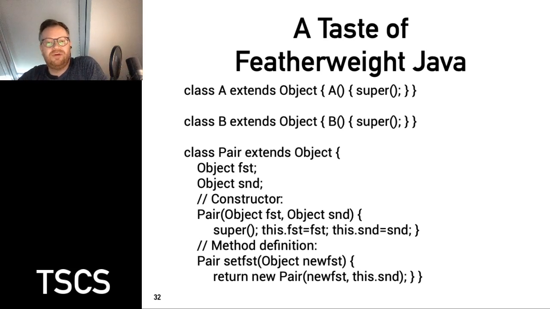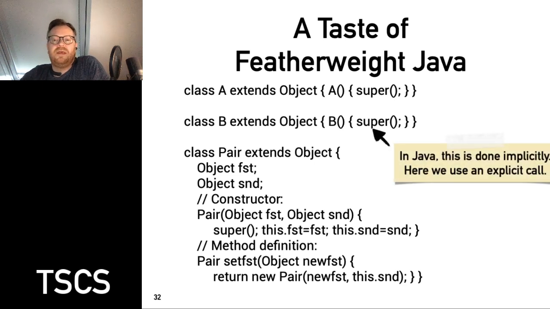It looks like Java at first glimpse, but is a little bit different. The first thing that you will actually see is that you have an explicit super call in the object's constructor. In Java, this is done implicitly. Here we use an explicit call in order to be able to really reason about it. If you do something implicit, it's never a good idea to reason about it, because you have to encode it into the rules rather than working on a syntactic token.